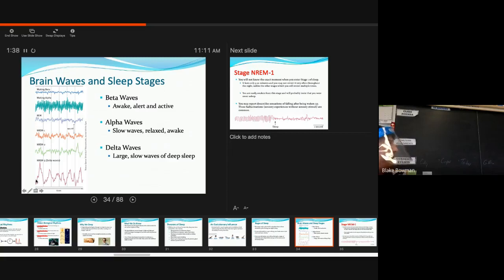And the frequency is a lot lower. We don't see as many waves occurring in a given amount of time, like we do in waking beta or waking alpha. There are so many waves occurring during that time, showing that we are awake and we have a lot of cognition, consciousness, and brain activity occurring. But as we move down to the different stages, stage 3, into a deeper sleep, the frequency is lower and the amplitude rises. You guys good with that?